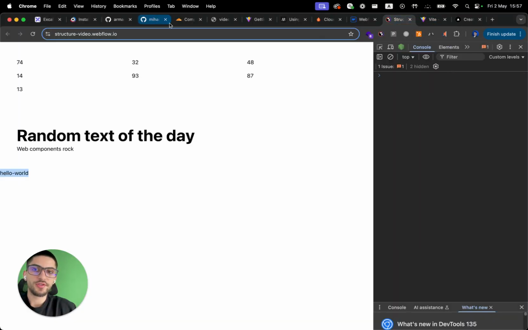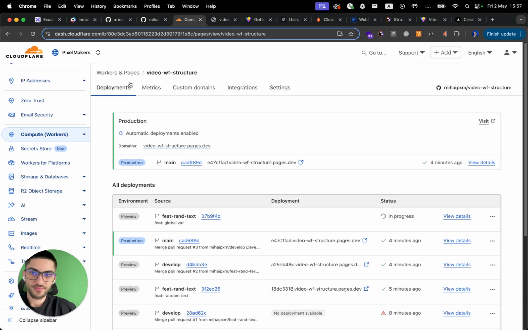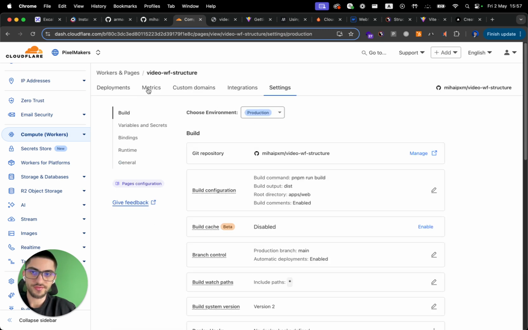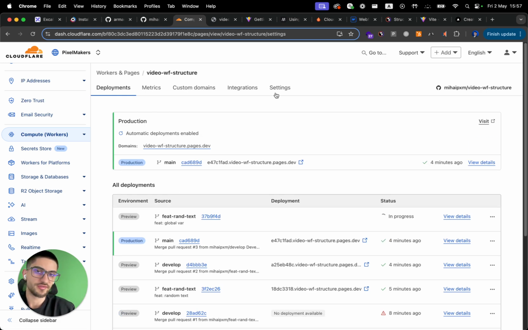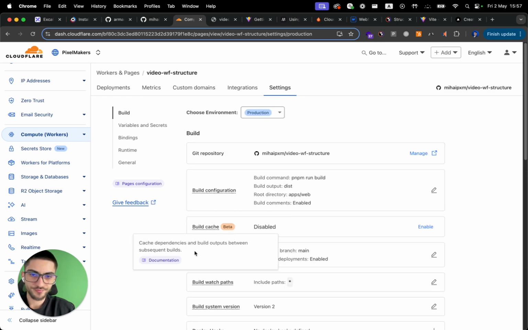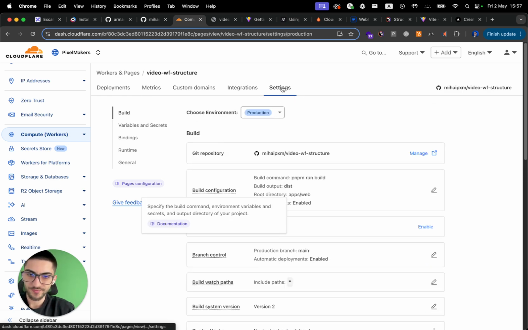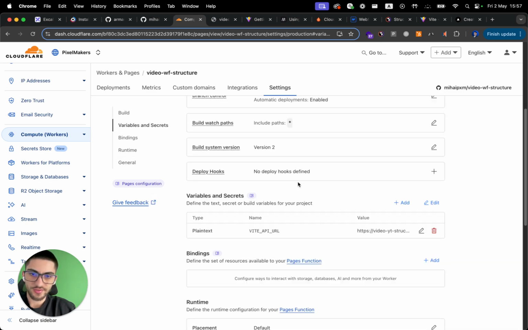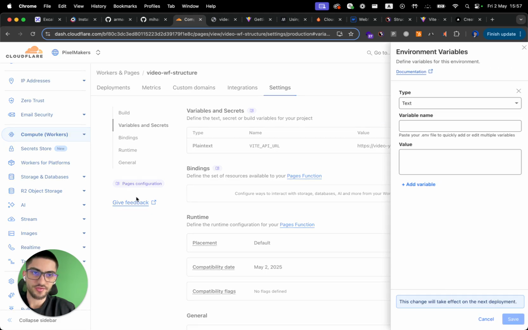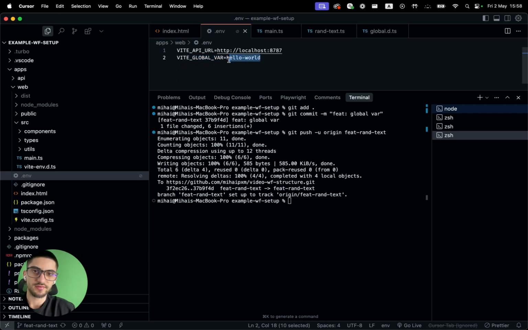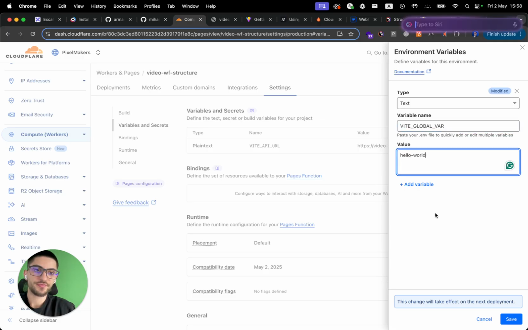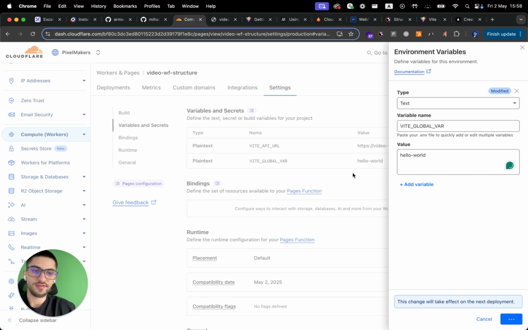And we go to Cloudflare. We go into settings. You can also see here that for every deployment, it creates a preview, but it's not that useful in Webflow. I'll go to settings. And what I can do now is I can define that here. So I'll click add, I'll get this, and I'll put this. Okay, and I'll save.